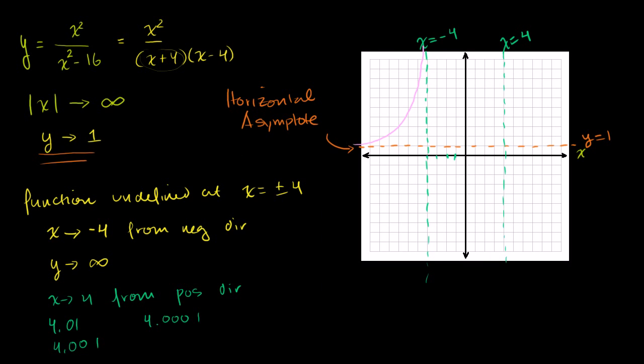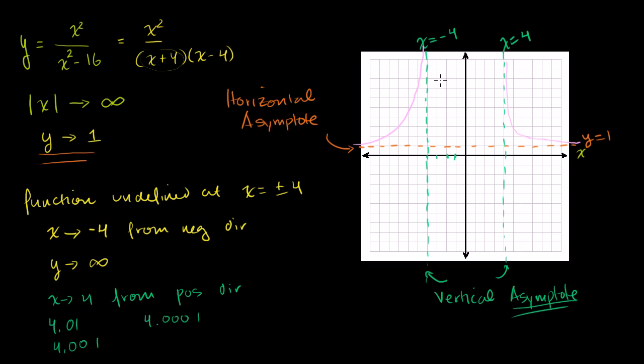So the graph over here, as we get closer and closer to 4, we're going to approach larger and larger numbers. And then here, as x gets larger and larger, we saw over here we had these horizontal asymptotes. Y gets closer and closer to 1. So just as we called this a horizontal asymptote, these vertical lines, x is equal to negative 4 and x is equal to 4, we call these vertical asymptotes. Asymptotes, once again, are lines that the graph approaches but never quite touches. So that's what's going on here.